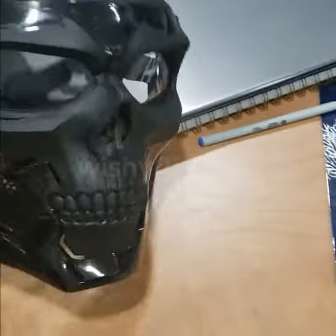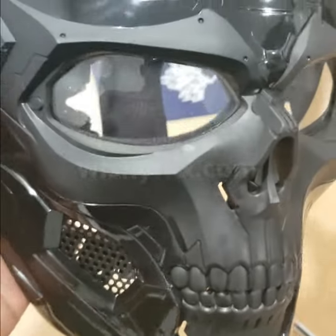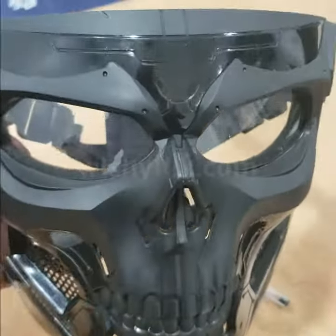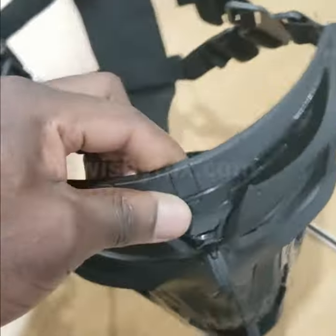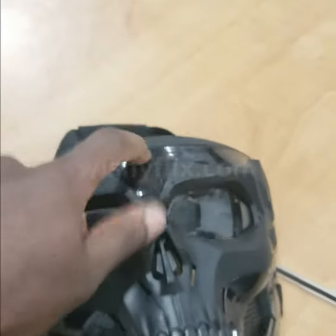Hey guys, I just received my tactical mask from Wishiflix, and I have to be honest with you guys, this is actually beyond my expectation. Really, it is definitely very, very strong. Looking at the material that they used, it is actually very strong.